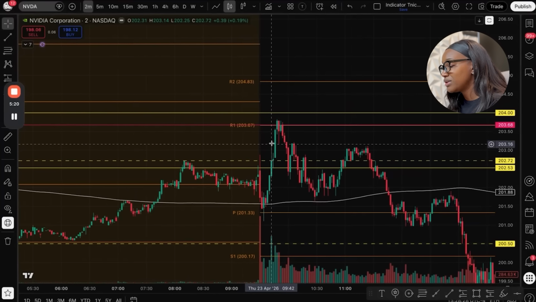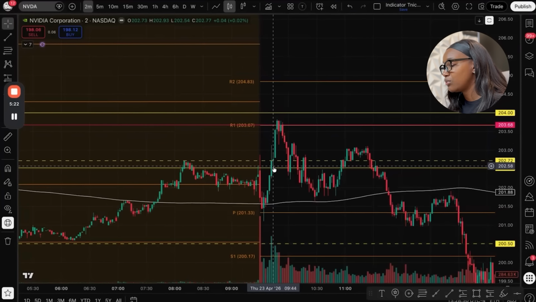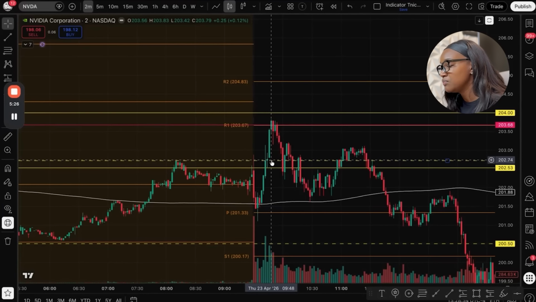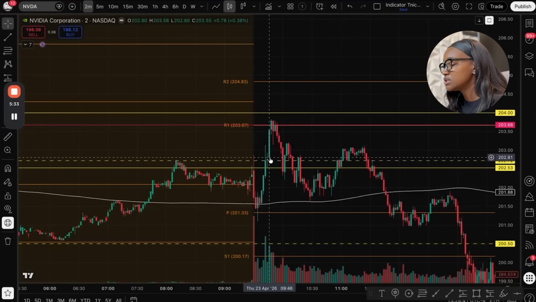Okay, now with that break of pre-market and previous day high, what did we get? We got a retest of previous day high, right? And with that retest, we got the entry we were looking for. Okay, so we entered simply on the opposite side of pre-market high, and we knew our target. Oh my gosh, this is so cool, y'all. We knew our target because we have levels plotted on our chart.